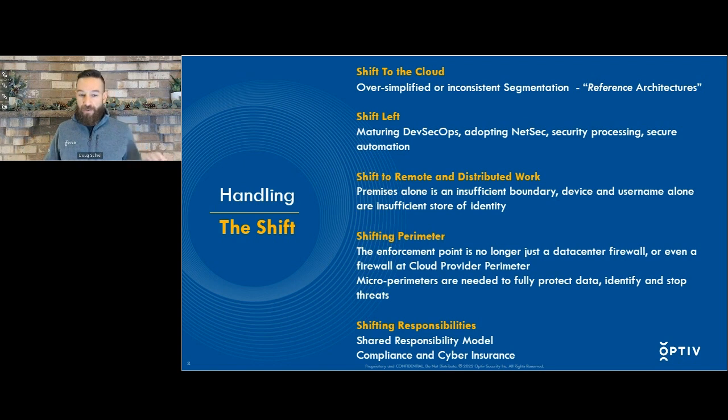And then also we have evolving compliance and cyber insurance requirements. Cyber insurance wasn't even a thing until relatively recently, right? So folks are having to deal with those evolving needs from those aspects of their business, and we're here to help them plan out and make those migrations. But compliance and cyber insurance in particular are one of those things that are really causing boards and technicians to come together and pick up the ball on segmentation and microsegmentation, and on the zero trust journey as a whole.